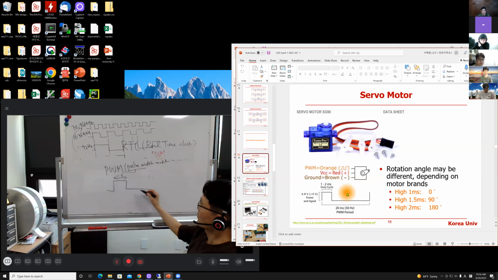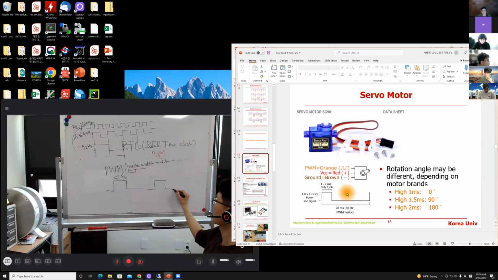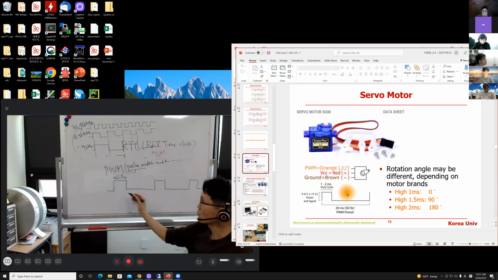Right? So how would you generate that periodic pulse? Timer can be used to generate this PWM, right? You can measure the time.